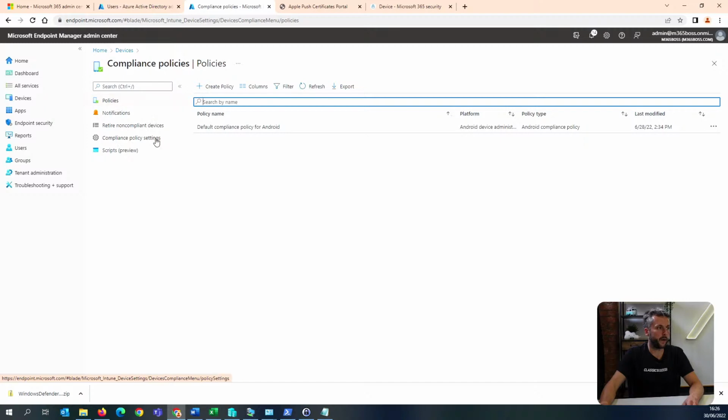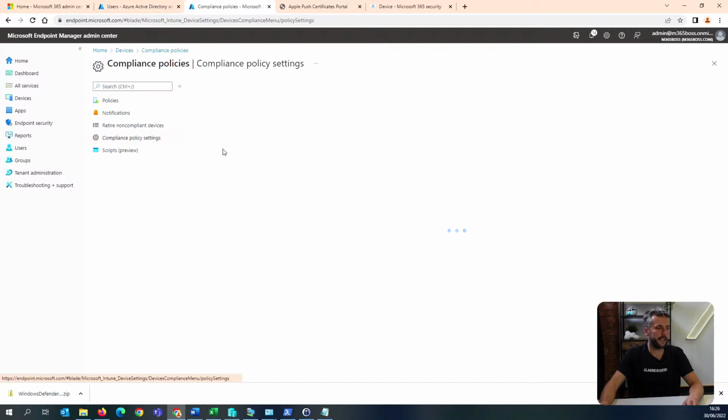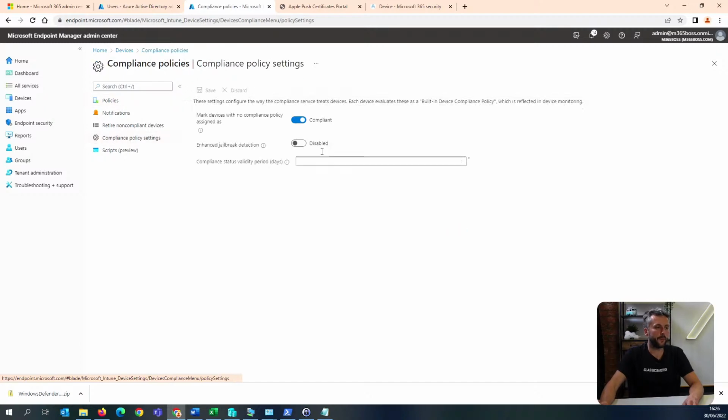And we're going to, before we do that, we're just going to change our compliance policy settings here. So a quick tweak we make is that if a machine doesn't have a compliance policy, it's non-compliant. By default, it becomes compliant. I want to know that every machine is compliant because it's got a policy. Quick tweak on there, saving that. So give that a second.